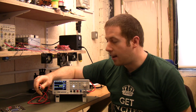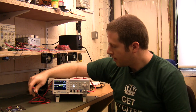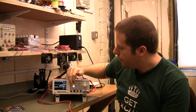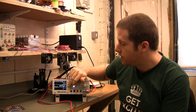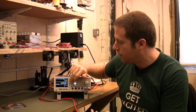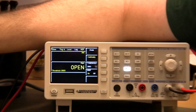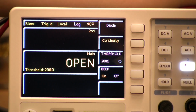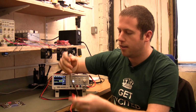Okay, so moving through the functionality, let's have a look at continuity and diode measurement here. So we've got it on the continuity range, got a couple of probes, you've got the fairly typical settings, you've got a beep on and off, you've also got a threshold, which is quite nice. You can set that to quite a wide range of values. So particularly if you're buzzing out a cable, and you know if it's going to be either in the megohm range or the ohms range, you can bring that threshold up. Potentially that can speed up continuity, but as we're about to see, continuity is pretty quick on this.